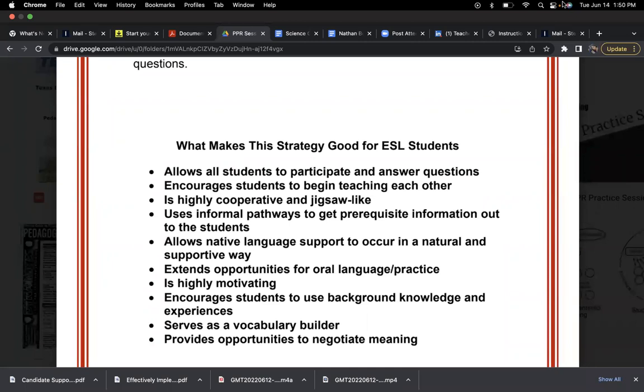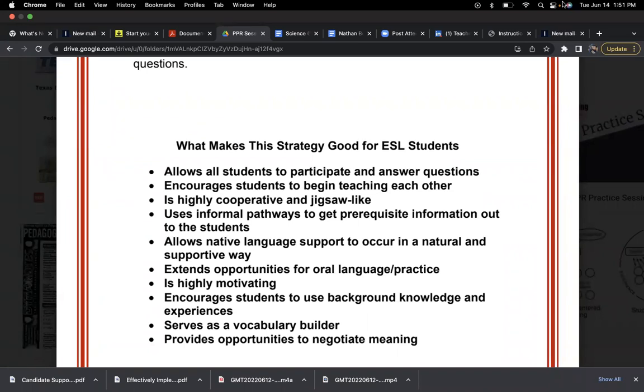And so if I am doing a foldable and the kids need to do one as well, then I need to show them a finished product so that the students have visualization and a rubric with which to gauge their expectations. Like, this is what I need to make. I'm modeling not only the language, but the activity itself that I want to be done, so that there's less confusion during the actual doing of it.